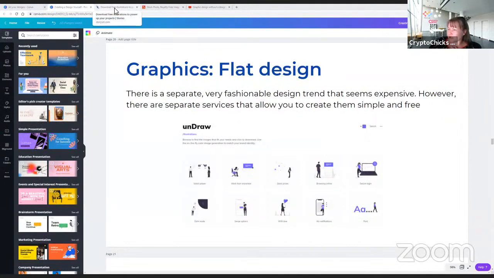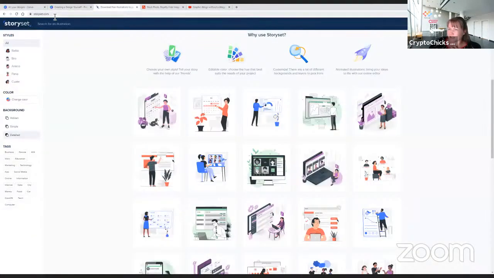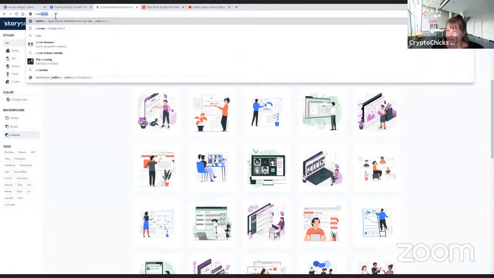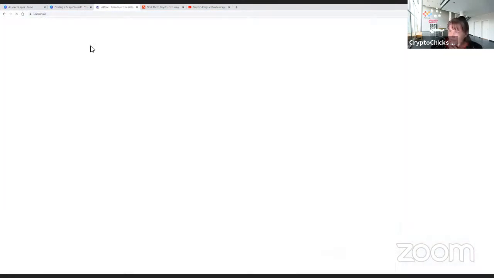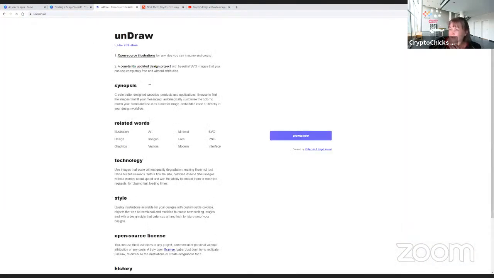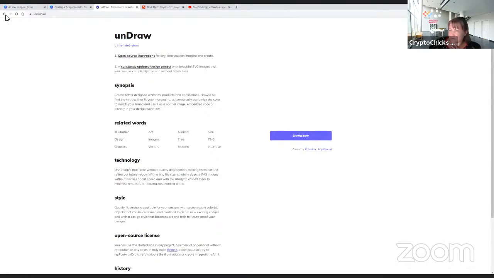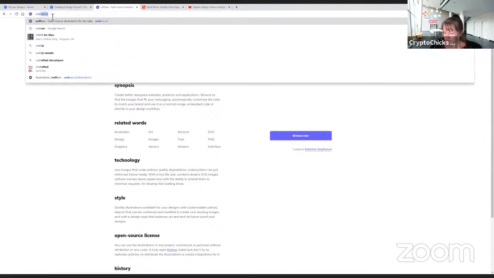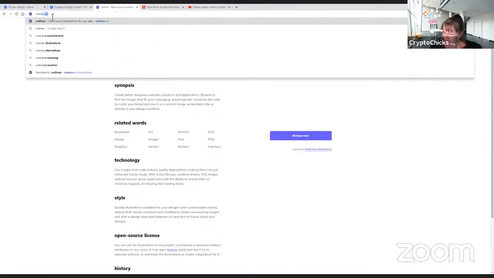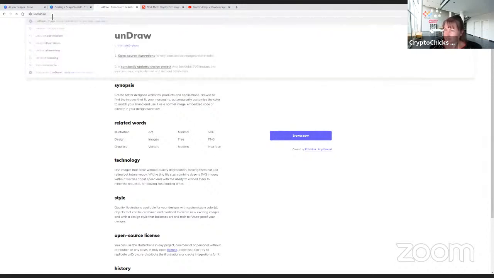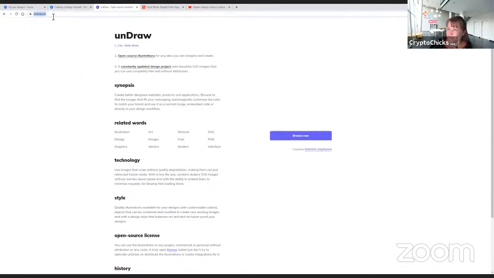Undraw illustrations, same as the flat designs.